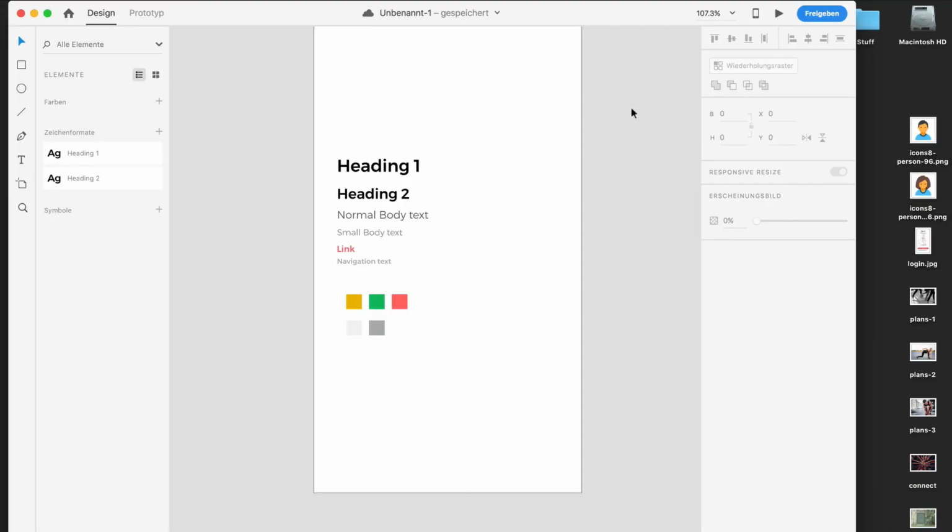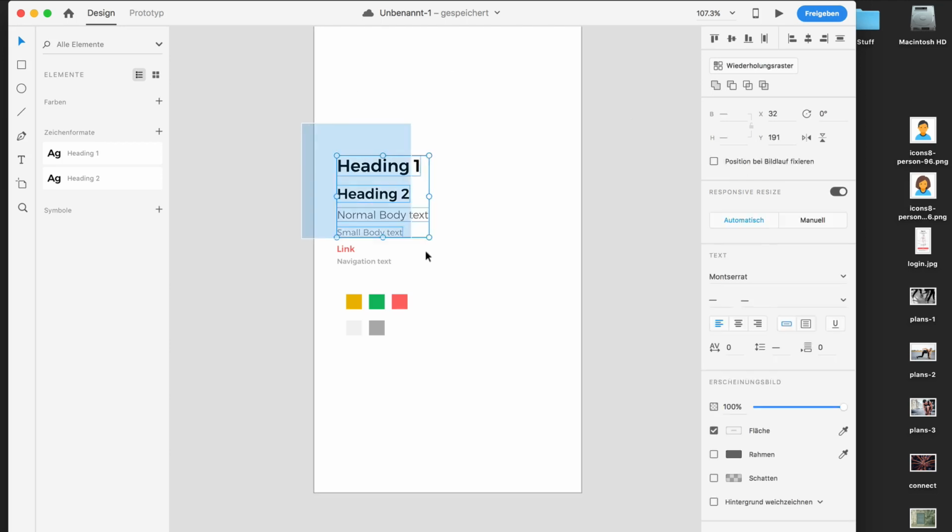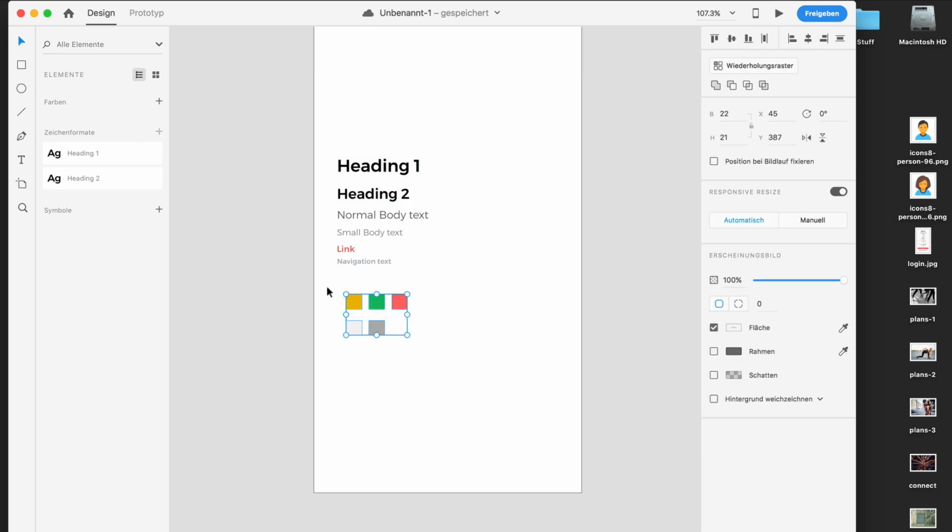Alright, so we are in Adobe Experience Design now, and there are some things I would like to mention here. First of all, I already prepared some text styles which I took over from Axure, and of course the colors that we had.